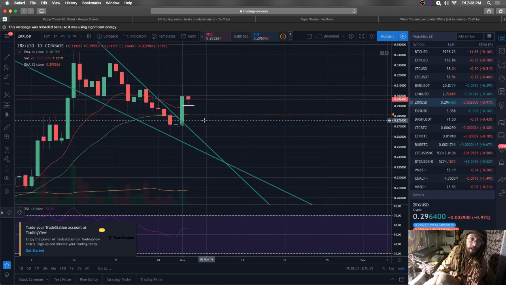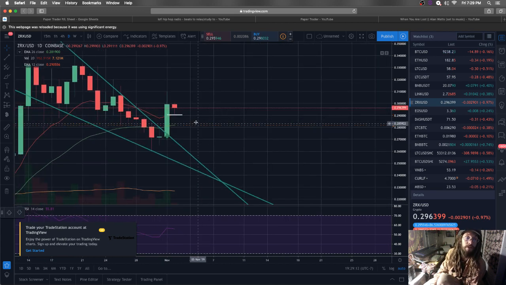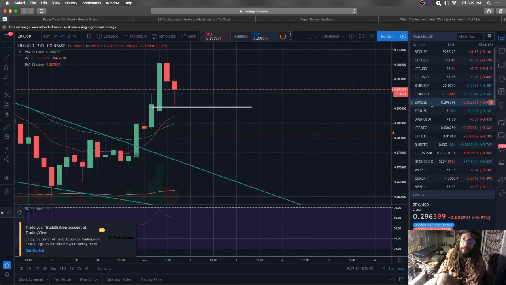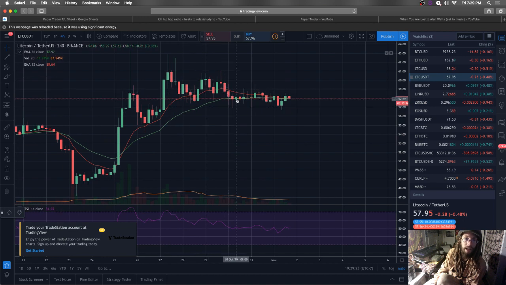So that's the name of the game, is kind of playing these waves. If you understand, a lot of these patterns are equilibrium patterns. They happen frequently, and as soon as you can identify them, then you can definitely utilize them to your advantage in your strategy. As far as any other trades right now, nothing else sticks out to me. Everything's kind of flatlining. If you look at the 4-hour chart, it's just tightening. This is a good example of an equilibrium right here.